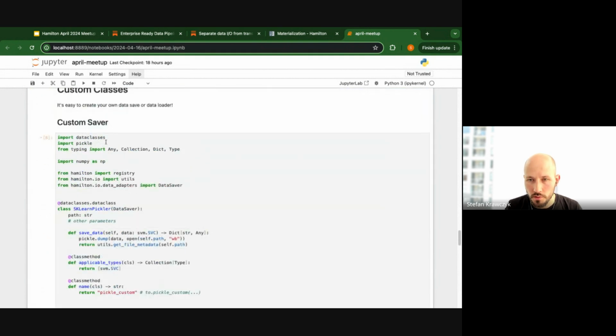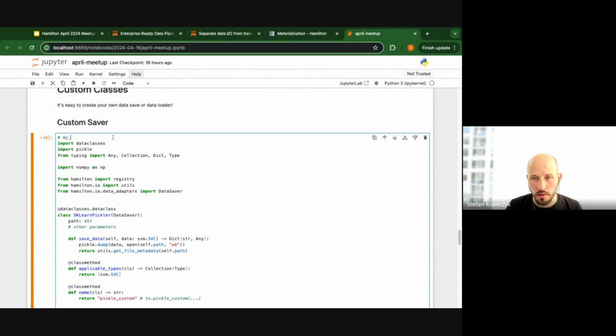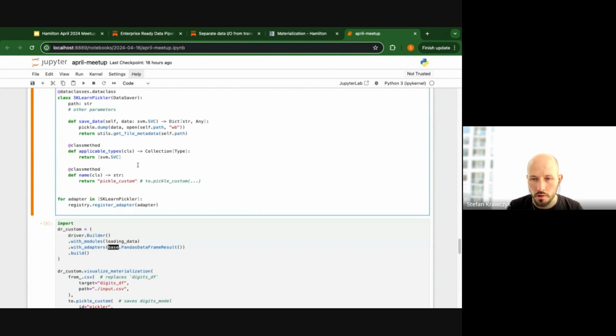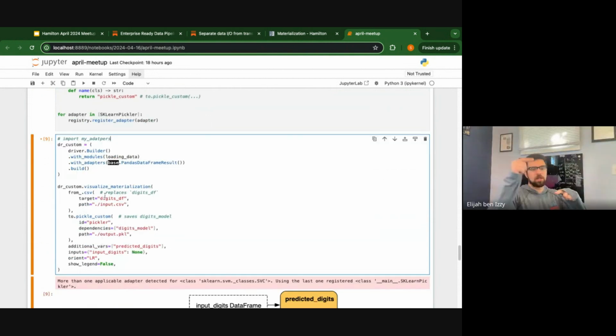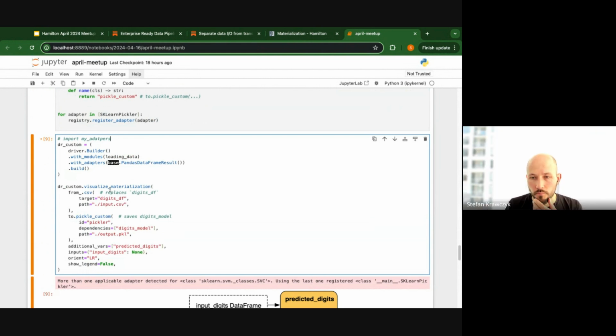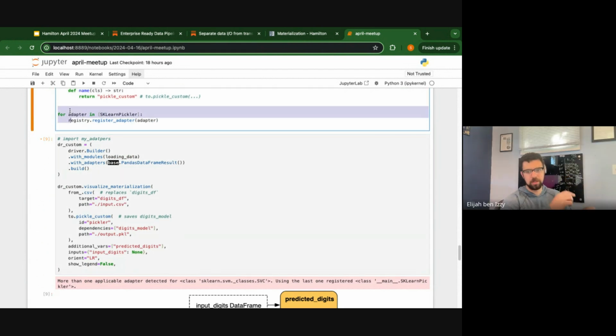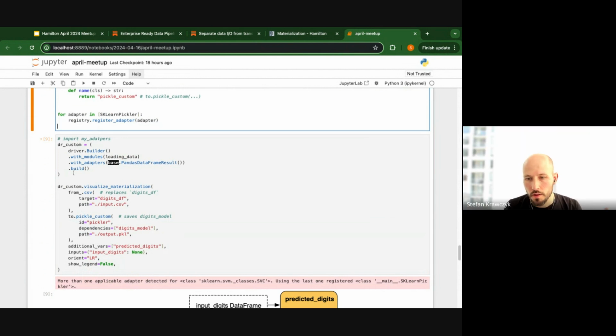But if this was in some sort of module, like my adapters.py, you would, before using it, just have to import my adapters such that it actually registers itself with Hamilton. Being the register function we need to call. So yep, if you have the init file and you import it, you could also just call it init. Yep, or like the init function or something. Yeah, but otherwise, not too different.